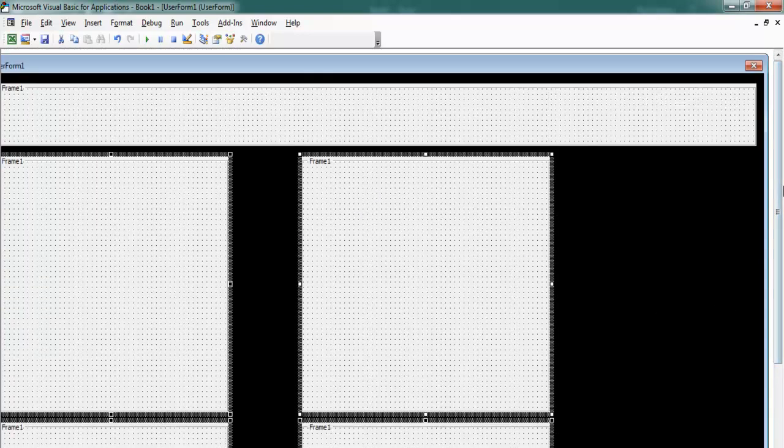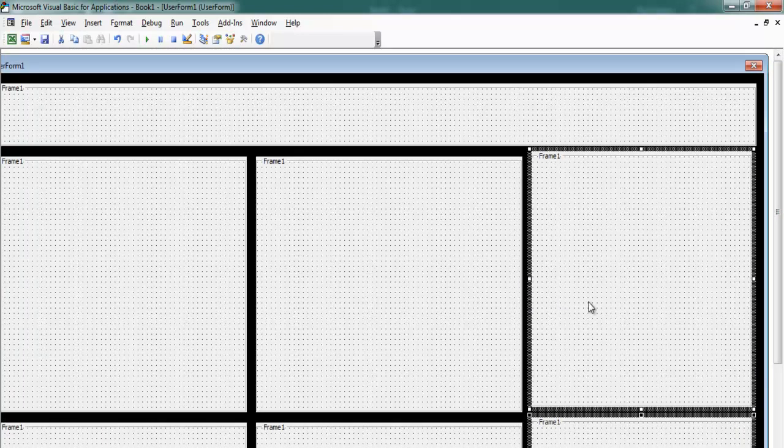Let's just drag this. Right, so that's how the frames look for now.